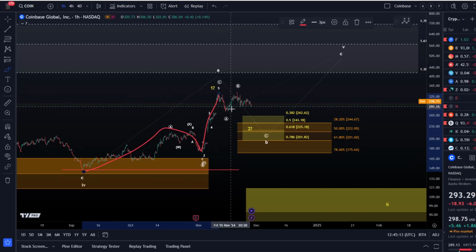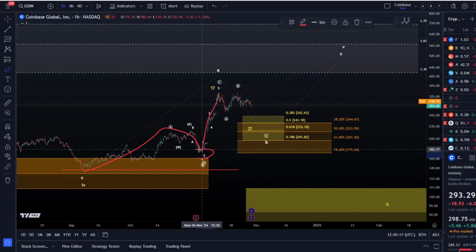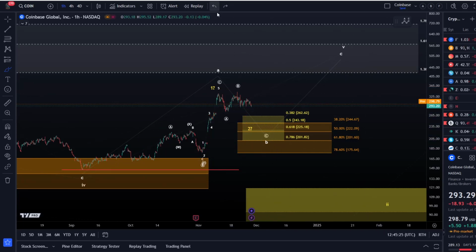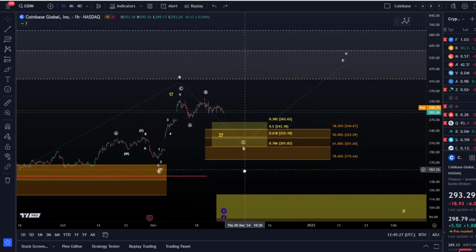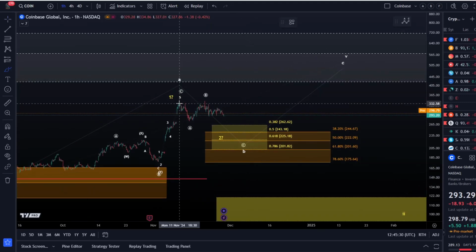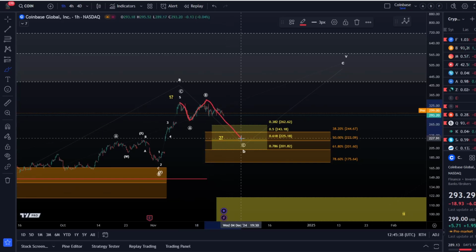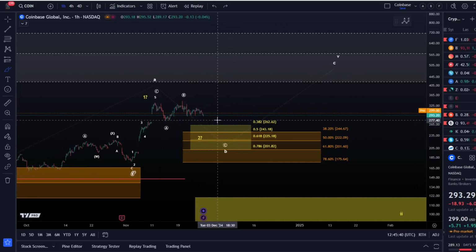Yeah, this might be a 1-2. B wave bottomed here and then 1-2 setup, but it wouldn't make a great difference, and it would be a very extended C wave in that case. So I would prefer the white scenario. It would look better. So if we're in the white count, then this was an A wave down, which bottomed around the 14th of November, B wave bounce, and then we could be in the C wave down now.